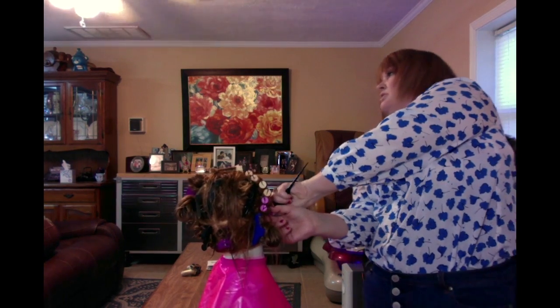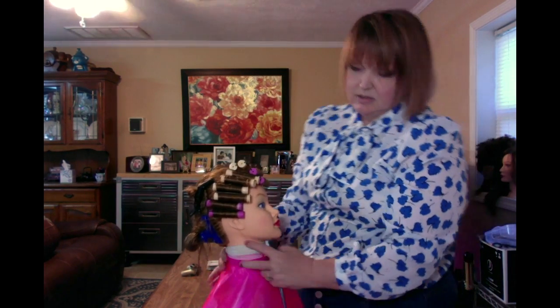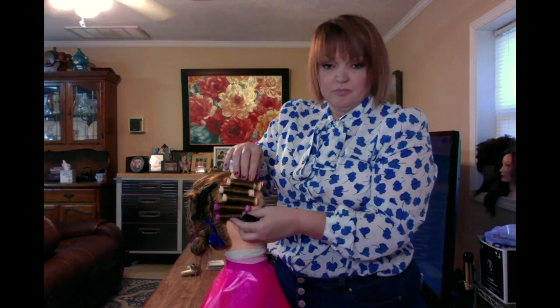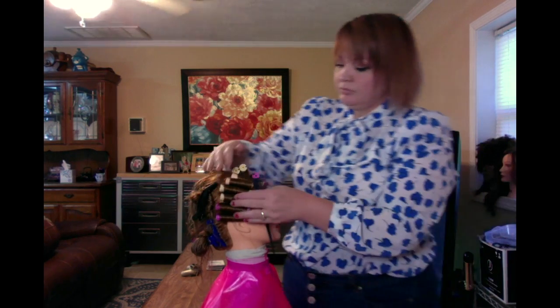So when you get done rolling your mannequin, all the rods really should wind up sitting pretty nicely like this. You don't want them bunched up like that, okay? Because that means you're not getting all the way down. Okay?